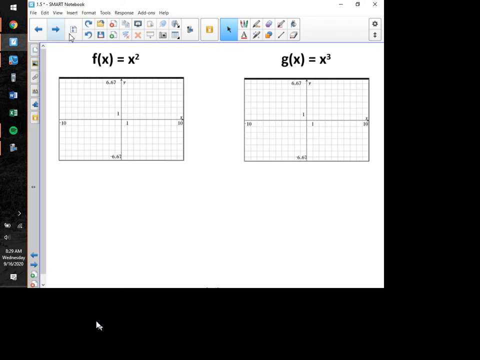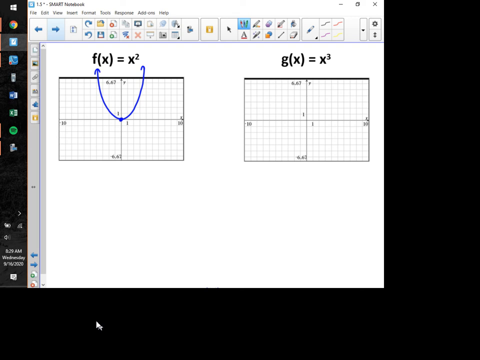And let's just look at two quick examples to try to illustrate the difference right here. So first off, f of x is equal to x squared. Let's go with something nice and easy right here. So we've got a parabola opening up into the first and second quadrants, and it looks like that. First question, hopefully obvious. Is it a function? And the answer to that is yes, because it passes the vertical line test. For every x value, there's one and only one y value that's found in here.